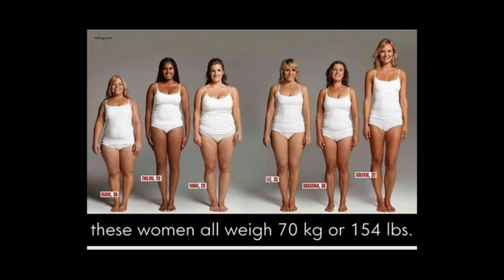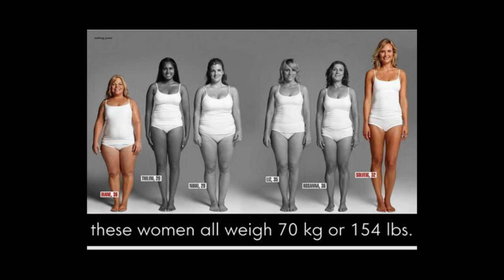So that said, check out this picture here. We've got 6 beautifully attractive young ladies, all weighing 70 kilos. Let's take the 2 extremes of those ladies. So the one on the right hand side we'll call the 200 centimeter rider, the one on the left hand side, the 155 centimeter rider. So you can see the taller lady on the right hand side is a bit more narrow than the lady on the left hand side.